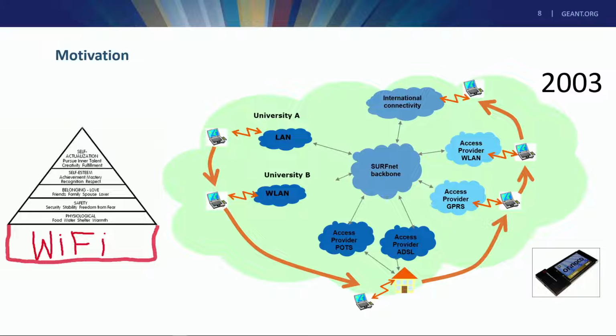that there was an increasing need of connectivity everywhere. So we came up with this picture. It's a picture from 2003. The activity started, I think, around 2000, 2001 perhaps, and we basically said, there is the SurfNet network, and wherever we are, whatever technology we are using, we should be able to get to the network. And back in those days, you would have these crazy things like PCMCIA cards that you would slot into your laptop and then pray that it would work. Because, of course, you didn't have the driver for it, so you still couldn't get access. So you needed first to get access to download the driver to get access. You kind of get the problem, I think.